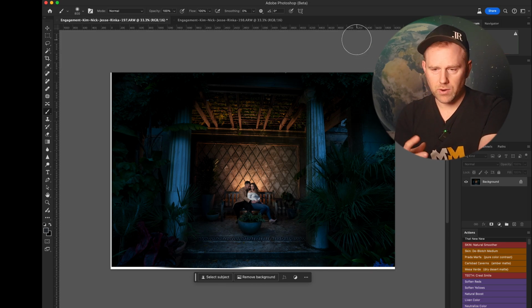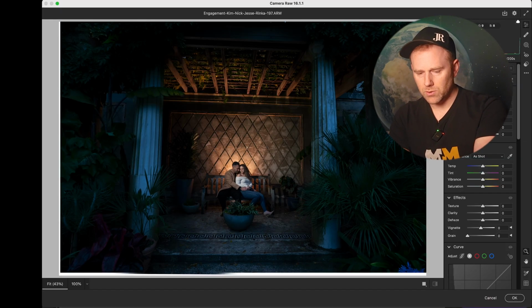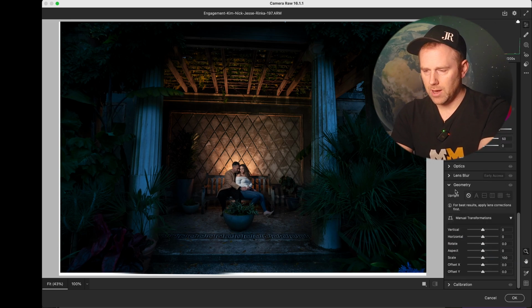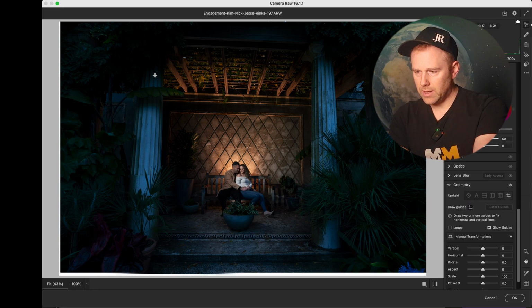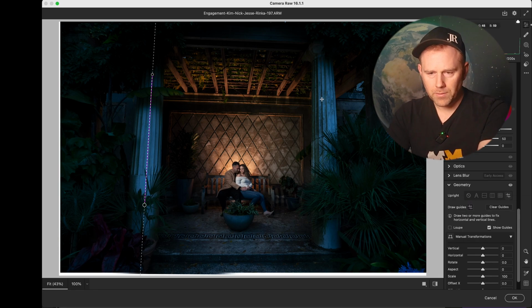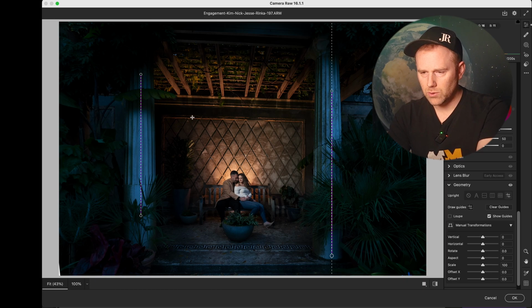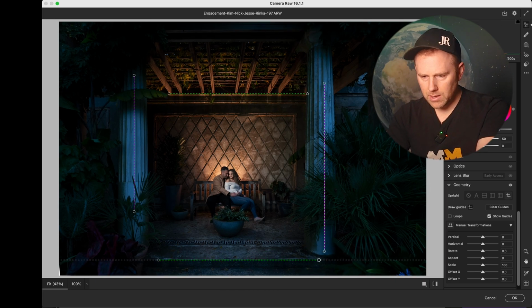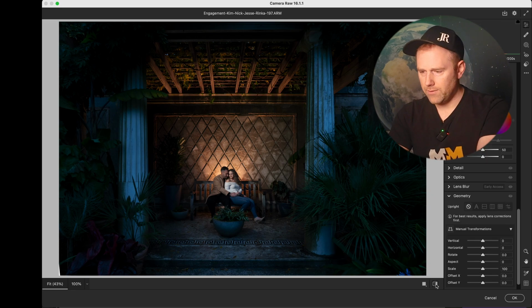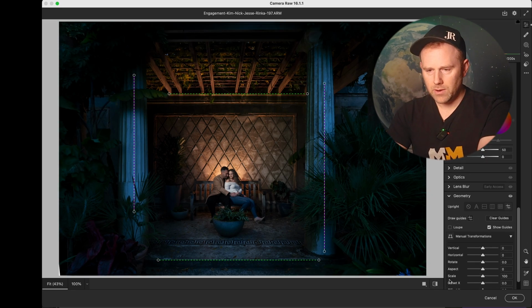What I still need to do here is correct perspective a little bit. So I'll do a Command Shift A to open up my Camera Raw tools here, and I'm going to go down into geometry. I like to choose the last option here, which is our guided tool. Pick some reference points to correct the angle I was shooting at. I like everything to be nice and straight, so I'm going to pick some key points here to have as reference, and you can see our before and after right there. So a lot better once I've applied that adjustment.